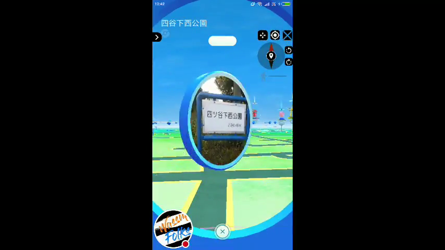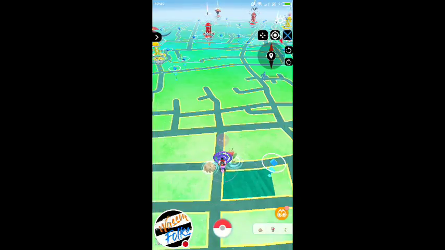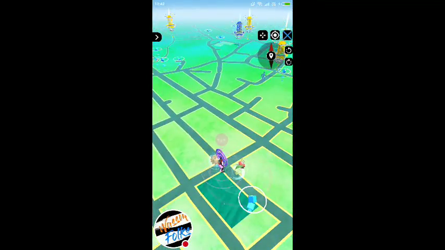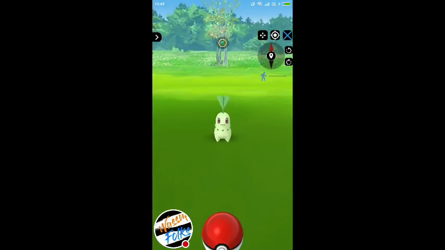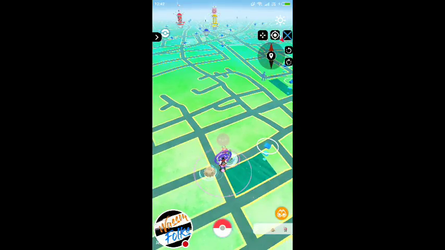Are you sure, guys? Arpan bhai, I really need that bad. Oh, Arpan bhai saying that ek saath evolve karna. Okay, you're right. I think you're right. 832 is not a shiny one. You are right, Arpan bhai.